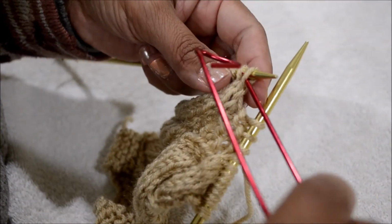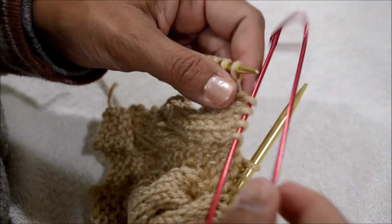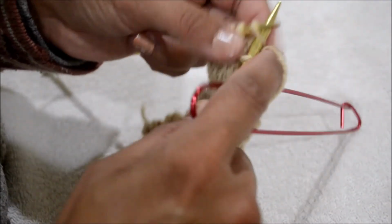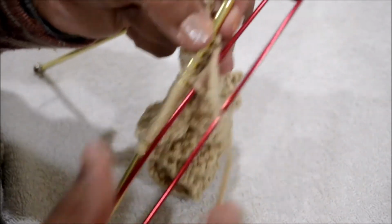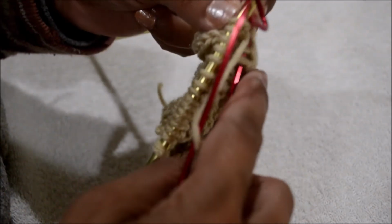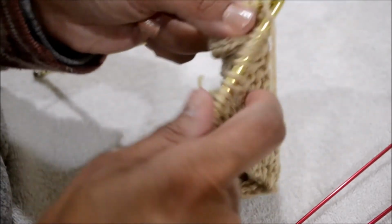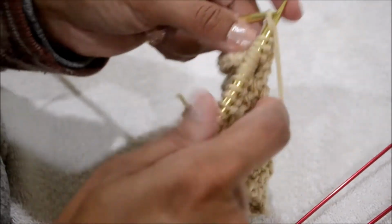I'm going to take my 4 stitches, move them on my stitch holder, and move these to the back instead of the front, so the back of my project, while I knit the 4. Then I'm going to move these back onto my working needle and knit them. And then finish off my row.